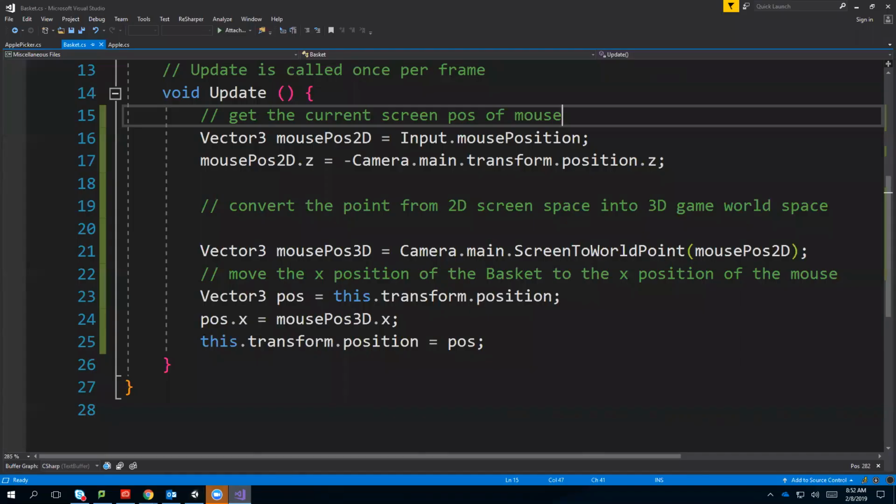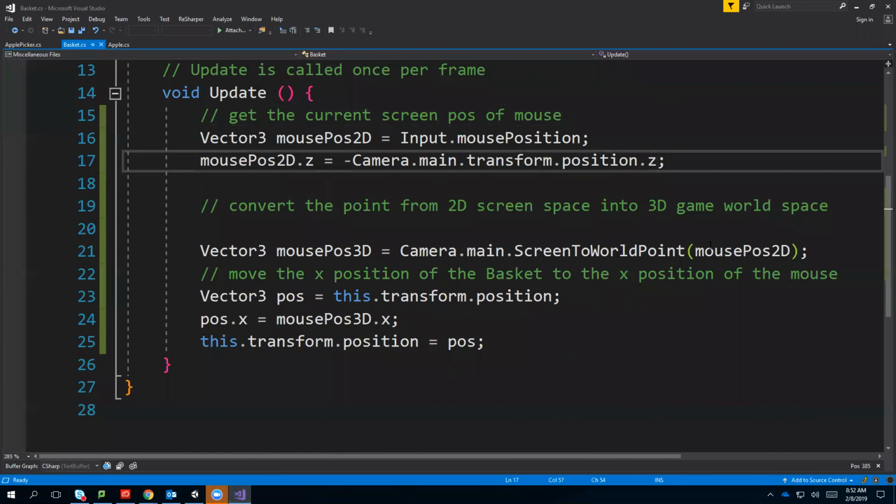See, mine doesn't, well, yeah, line 17. Mine keeps giving me a null reference exception. Check it and make sure you didn't have mouse position 2D in parentheses as a parameter, because I had that originally and it's not supposed to be there. I think that's what he was getting, an error like that. I don't know what it is because I had this working on my computer at home and I just copied the scripts.